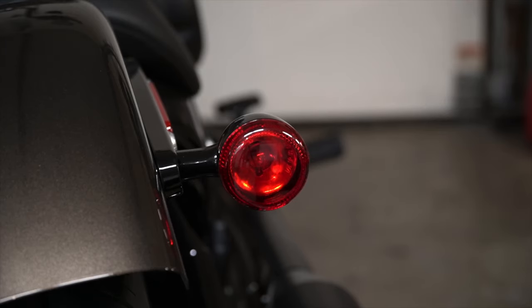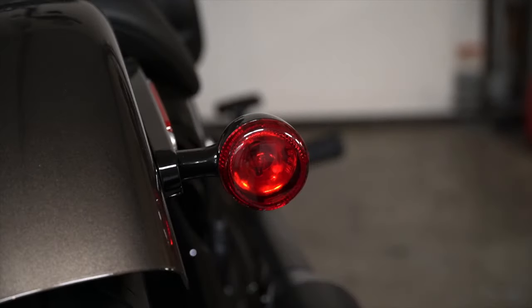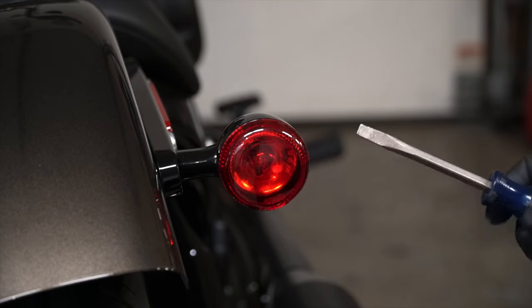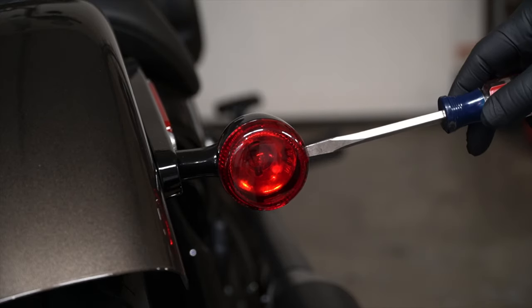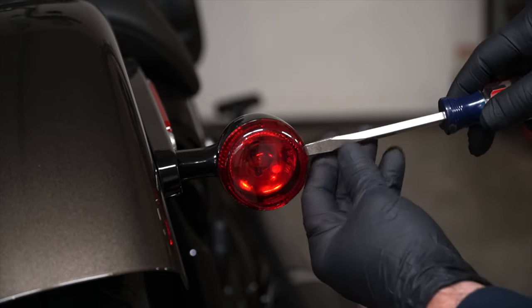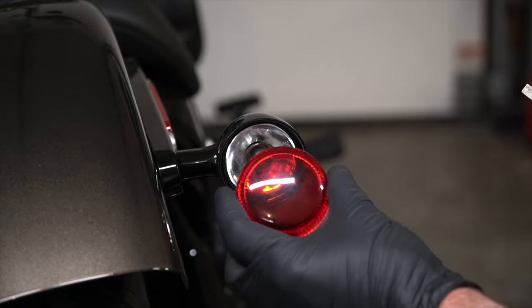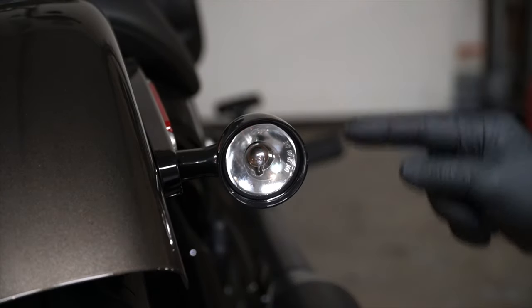Right, now the only tool you're going to need to install these turn signals and brake lights is basically just a flathead screwdriver. And in order to get your old lens cover off, all you have to do is take a screwdriver, insert it into the side. There's a slot in the side of the lens cover. Put the screwdriver in there and just twist. And the cap comes right off.